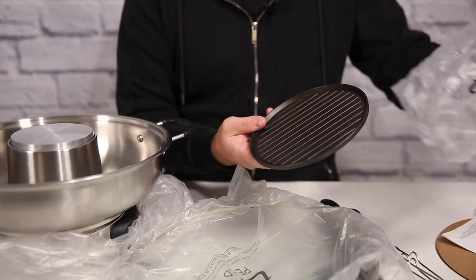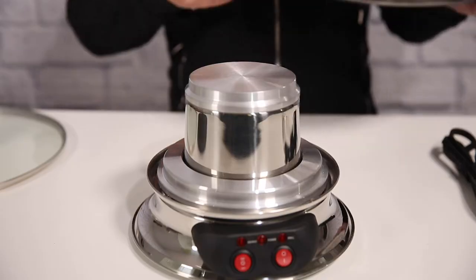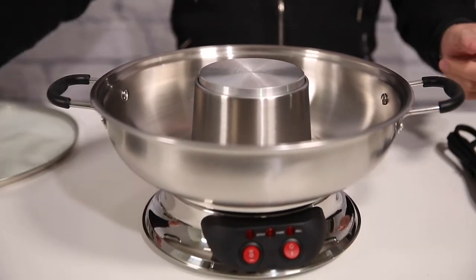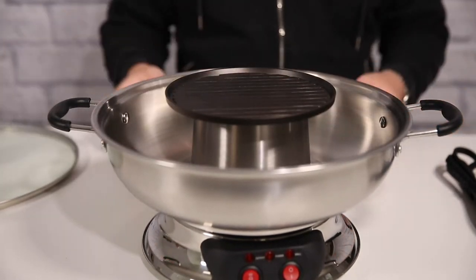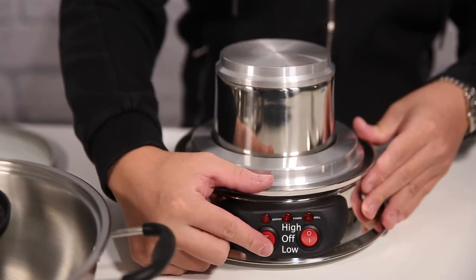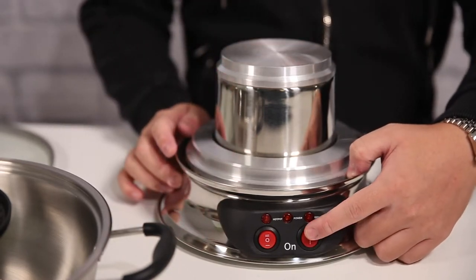We got a non-stick grill surface. All right, this is awesome. So this is very, very satisfying. This sits right on top of this. Look, very, very secure. And boom, you have the grill right on top. So you have two buttons right here. This is for the hot pot: low, off, high. And then this is for the actual grill. It only has one temperature. It's just on and off.